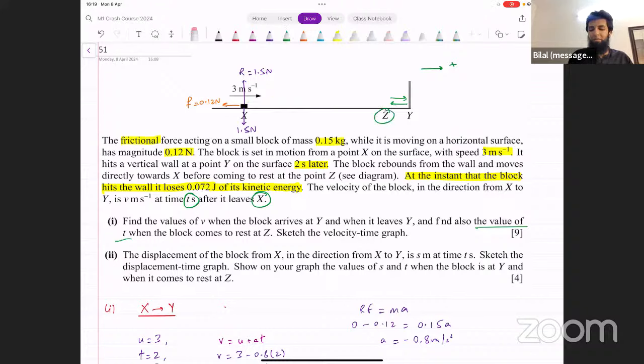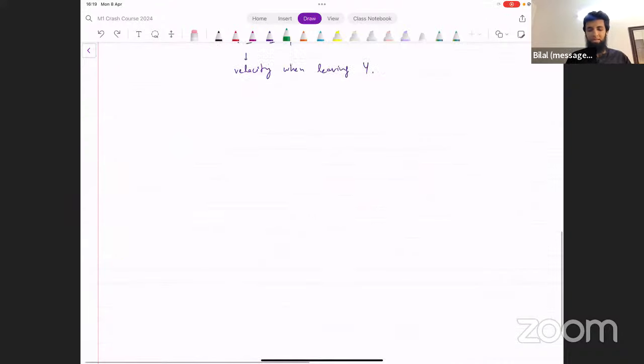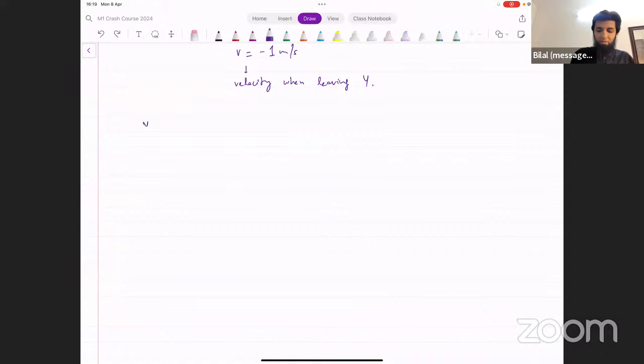Now we already know the time taken from x to y. We were already given that. From x to y it took 2 seconds. Now what about the journey from y to z? Let's consider that part of the journey now. From y to z. Okay, now what's happening from y to z? Remember, we're considering the right side positive. So for one object, we should remain consistent throughout. We're considering right side positive. Now, when it goes from y to z, it's going to the left side actually. It's going like this, y to z.